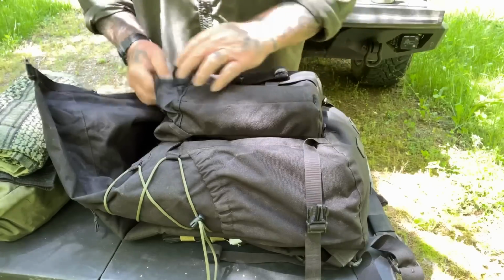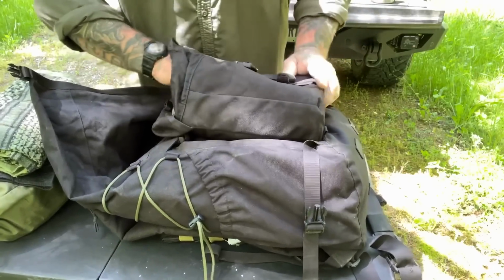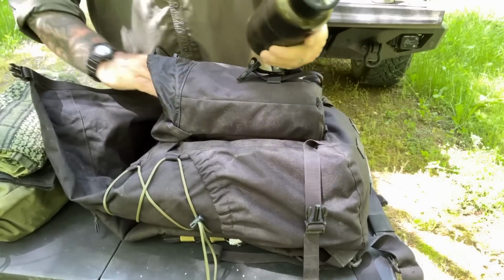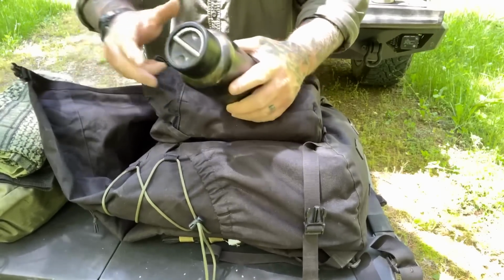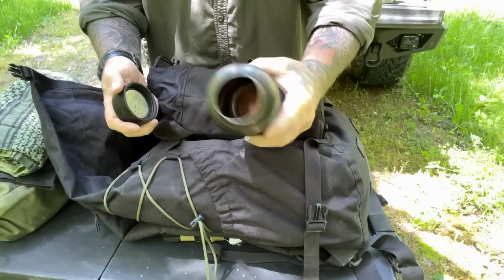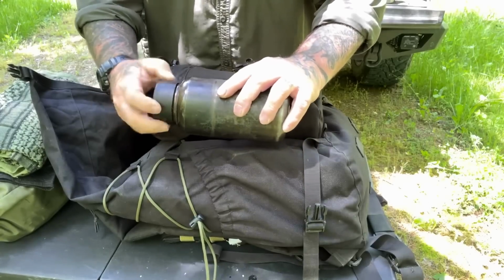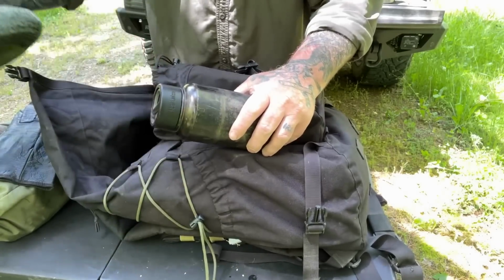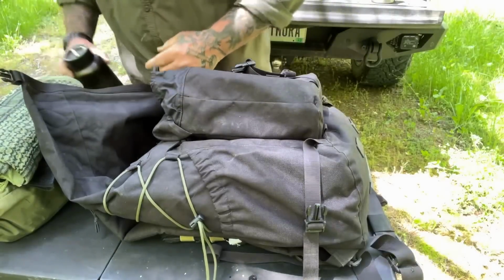Multifunctionality is the key. The next thing I have in here is a 32-ounce water bottle that can be used to boil water in if I want to. It's just a bottle and a lid. I can collect water with this. I can boil water in this. I can filter it through the bandana if I want to before I boil it or after I boil it.